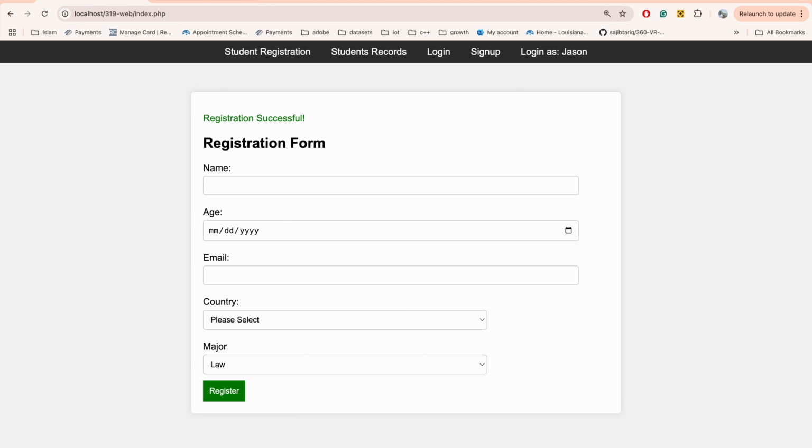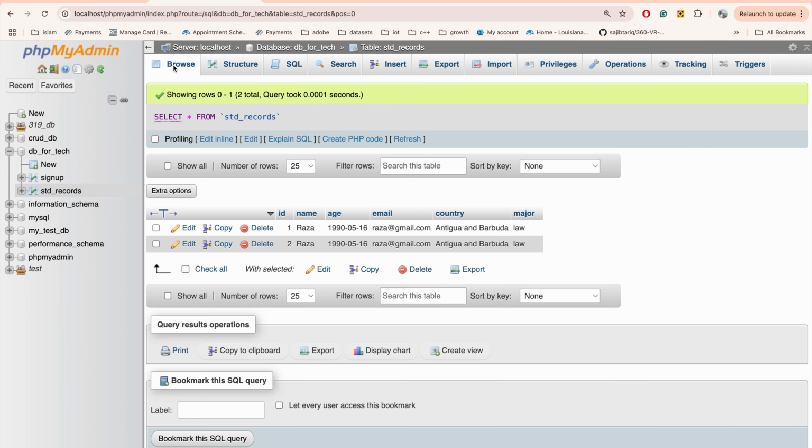All right, now let's look at the records inside the database. Yes, we have this record, and actually I have inserted twice. So you need to do one validation check, that is if the record already exists, then you can generate an error that this record is already there.